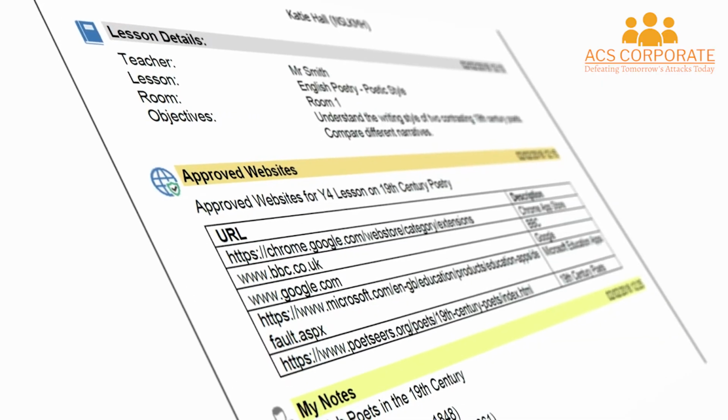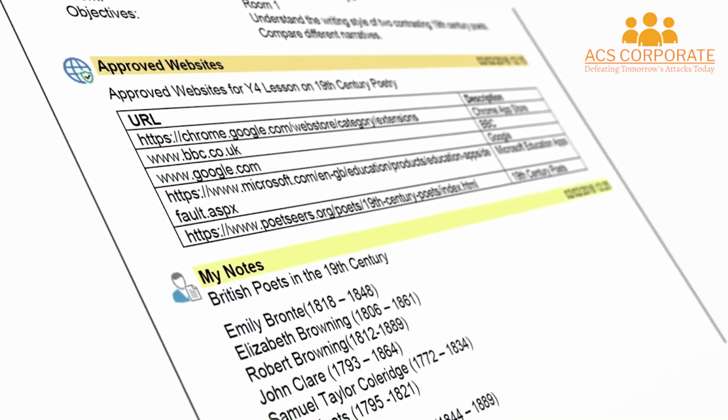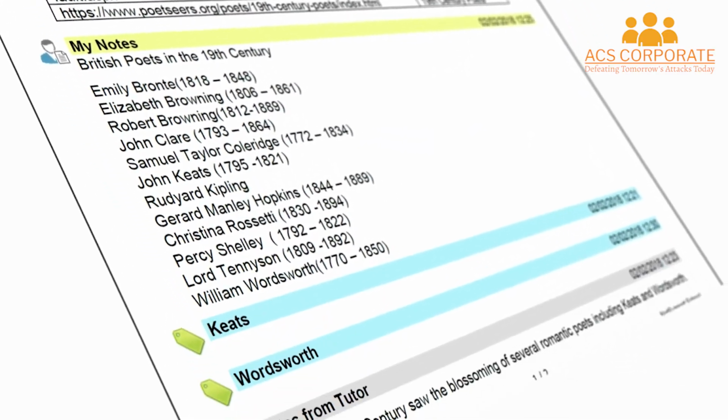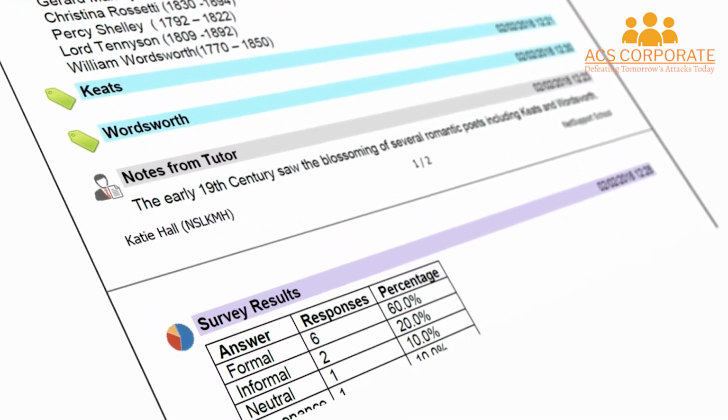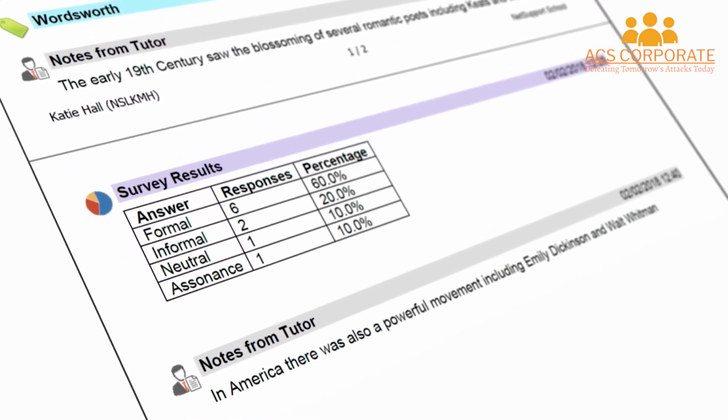Now, there's lots of things happening in the classroom. We've already talked about sharing screens and visual content. We've talked about websites that are appropriate to the lesson. We've talked about survey and quiz results. Within NetSport School, it also includes a unique student journal, which records all of that content and builds it together into a PDF document that can grow lesson by lesson during the term time. That is always accessible to the child.